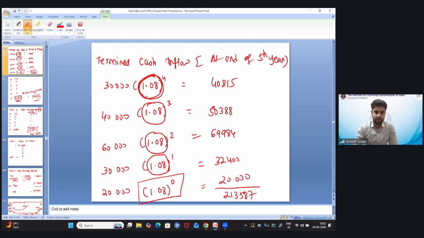IRR technique क्या बोलता है कि आप जो ये terminal cash inflows जो reinvest करोगे ना वो IRR रेट पे करोगे. So that is a drawback. Can I say IRR in layman terms or in very loose language, it is the maximum earning capacity of the project. Means project की maximum ताकत कितनी है, it is IRR. But can I say reinvestment rate is your required rate? Maximum ताकत कुछ भी होने दो. Are you getting this? It is illogical. Maximum earning capacity can be 50% also. So it is impractical that you would be reinvesting at 50%.